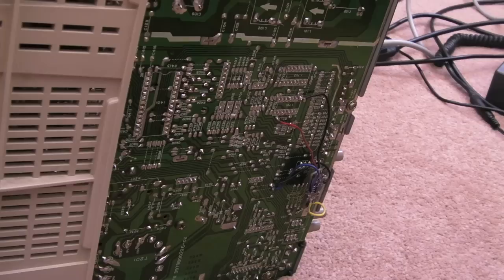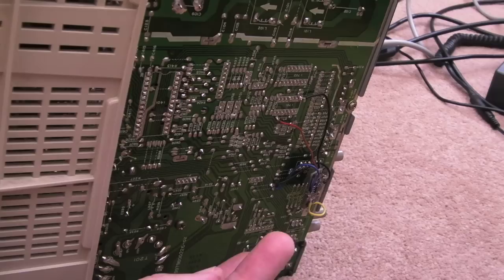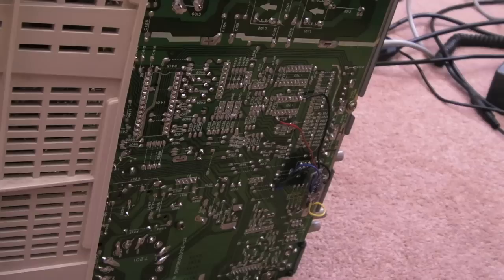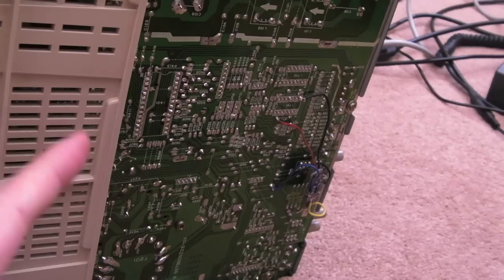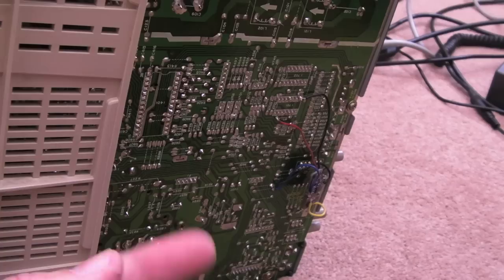I think that's what's wrong. When we had a picture a minute ago it was rolling - I had the H and V around the wrong way, and that was a clue. If you flip them around the wrong way deliberately you get the picture rolling at like four times the frequency - that's a clue that one side of your syncs is working and the other isn't, assuming you're putting decent sync signals in. I'll dig a bit deeper and see if we can work out where the fault is, but I'm not convinced there's not something wrong with this monitor. We repaired it in a previous video and I think the caps are all right, but we didn't test the RGB input at the time.